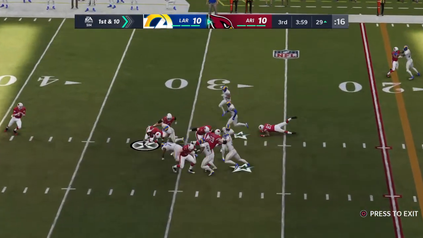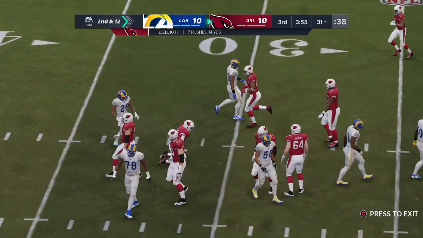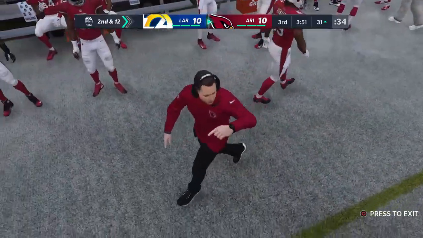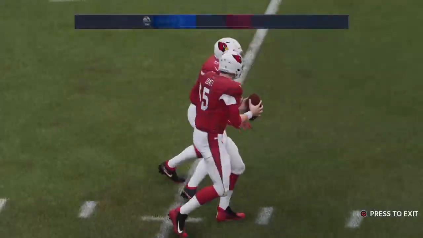A 1st down carry by Elliott. And he will lose yardage here to the 31-yard line. 2 yards the loss, 2nd and 12. This defense is just flat getting after it. They have not given up much of anything in the run game. Case in point right there. 31-yard line.